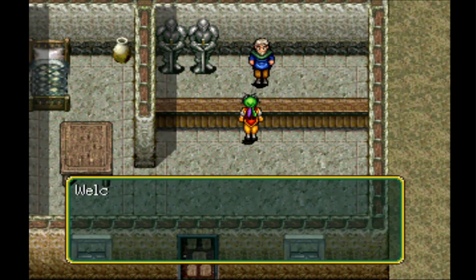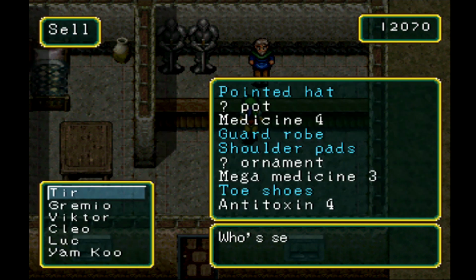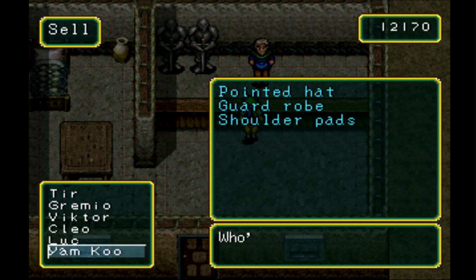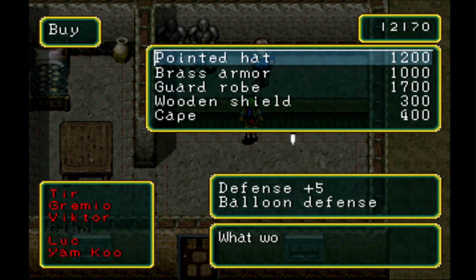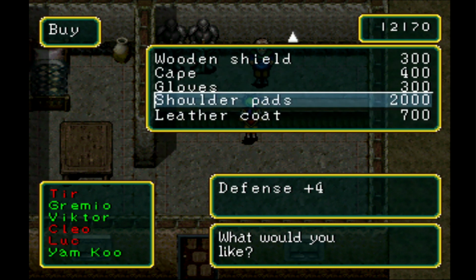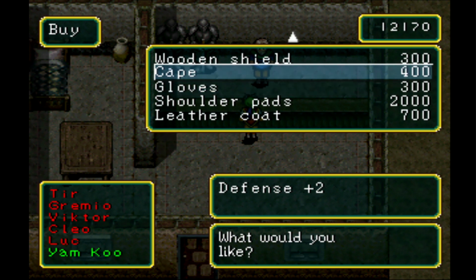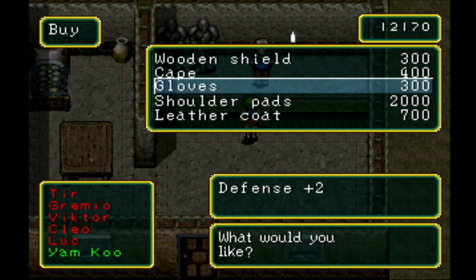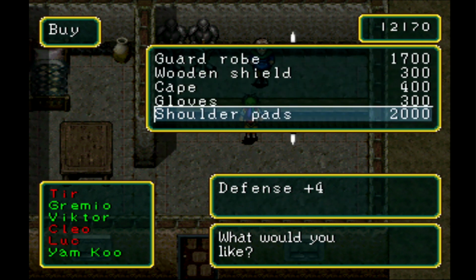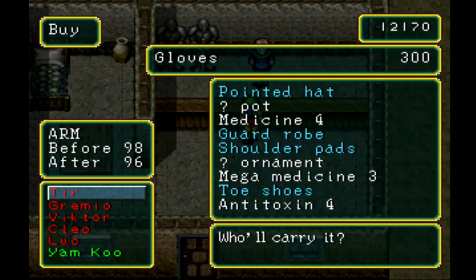Let's see what else we can buy. So we're gonna sell off the tunic first of all, and we're going to buy new gloves for him. Gloves gives it plus 2. Decisions are cheap. There we go.